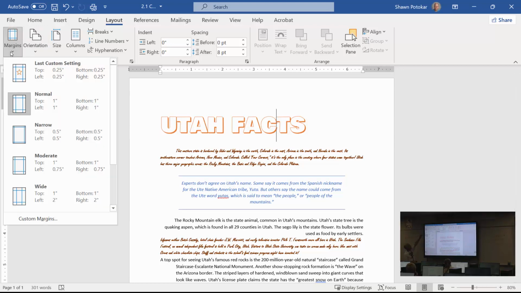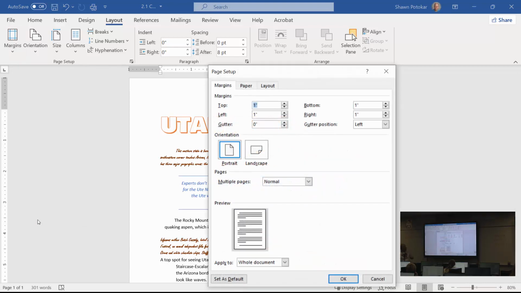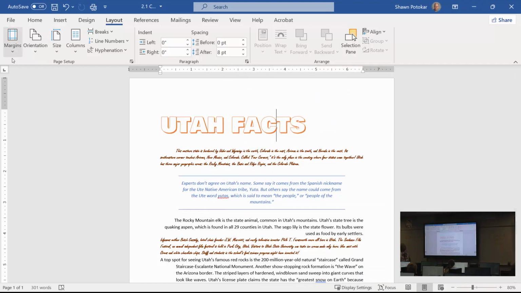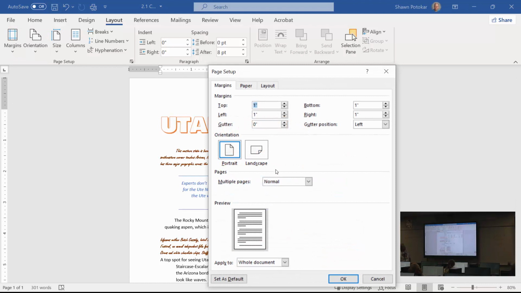So margins are going to be like, there's a 1/4 inch all the way around, an inch, 1/2 inch. There's the mixed ones. And if you don't see what you want up there, then you can go to custom margins. So let's do custom margins. And you're going to see there's your margins, and that's an inch all the way around. We're going to change those 4. There's also your portrait landscape. You can also, we went to that through the margins, custom. If you hit the page setup dialog box, it takes you to the same place.